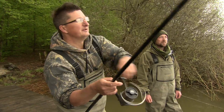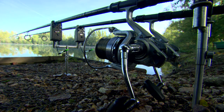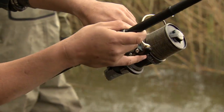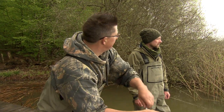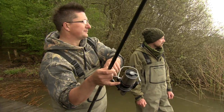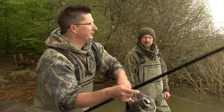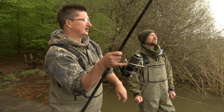Yeah, absolutely. Them new Cross Casts for the money, it's ridiculous what you're getting. Long spool, brilliant line lay and everything, and they're a fraction of what we had to pay years ago when we bought SS3000s. And there's no excuse now for not being able to get out there. No, but I do see a lot of people spend a load of money on reels and the rods just haven't got the backbone in them, and that's definitely the thing to update, the rod first.